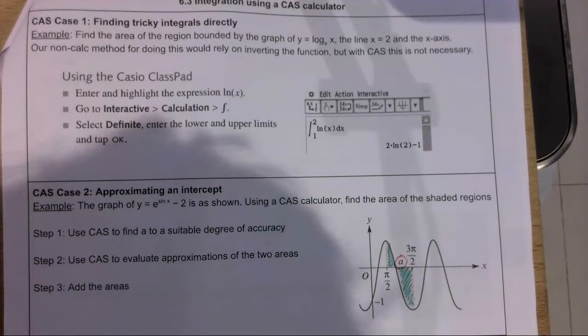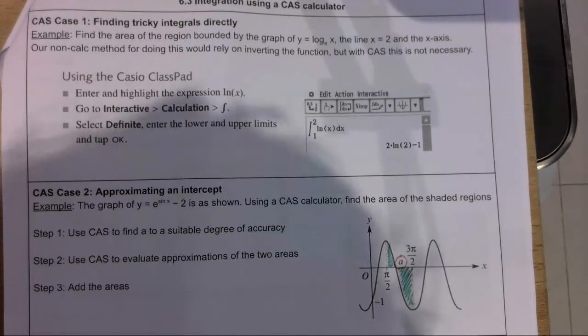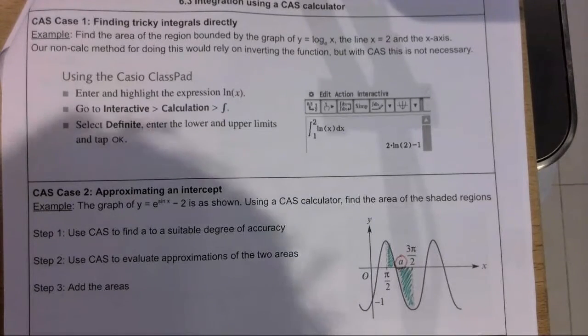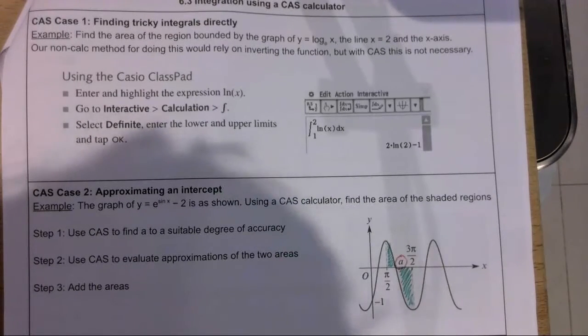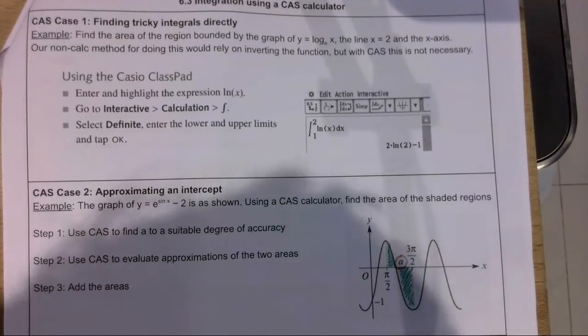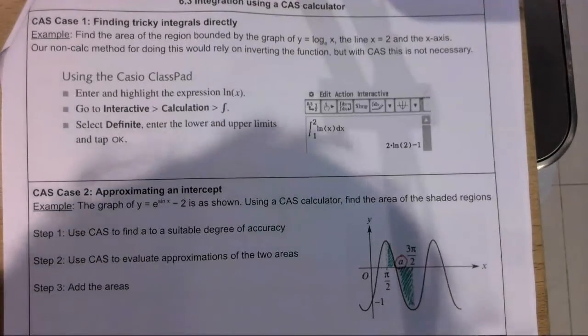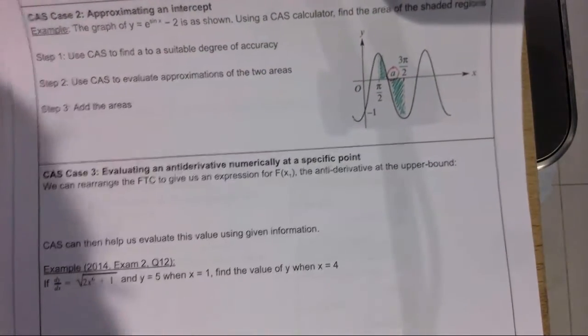You'd have to set y equal to 0, and we'd have to find the correct root, the correct value of A. Our CAS can help us here because we can find that root using solve, remembering to restrict the domain of the function between pi over 2 and 3 pi over 2, so it gives us the right root. Then when we've got that root, we can put that in to the calculator to work out the area on the left and the area on the right and add them up. So 2 ways to find the calculator useful.